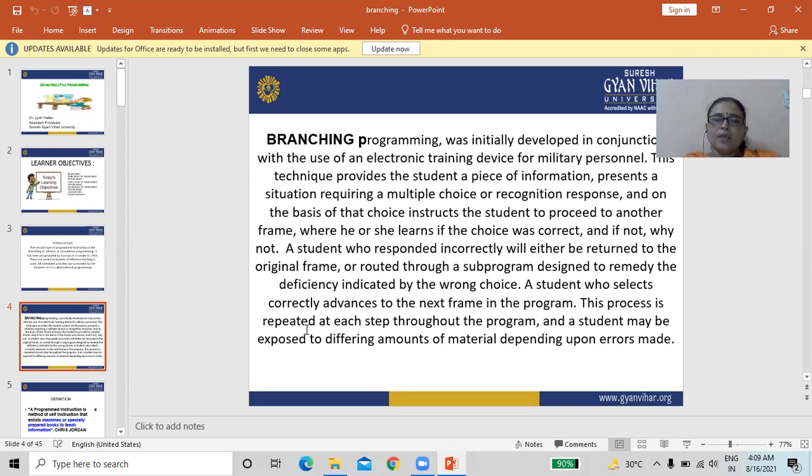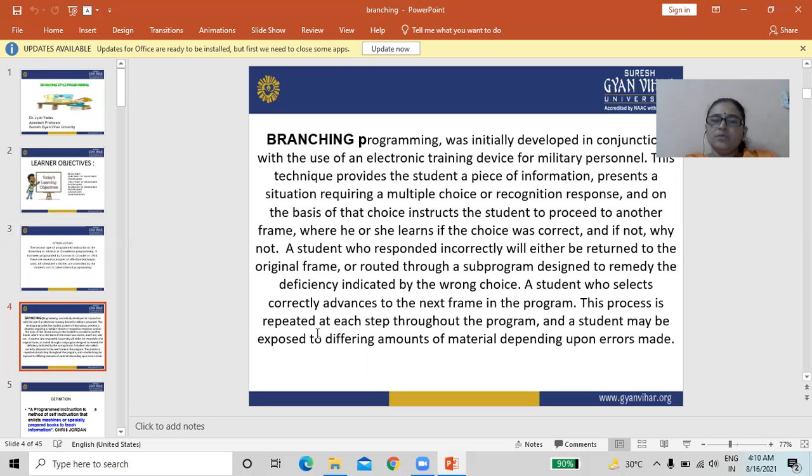The technique provides the student a piece of information, presents a situation requiring multiple choice or recognition response, and on the basis of that choice instructs the student to proceed to another frame where he or she learns if the choice was correct, and if not, why not.